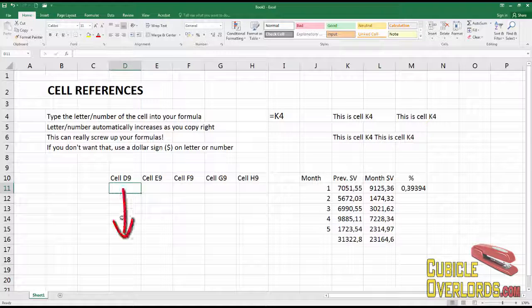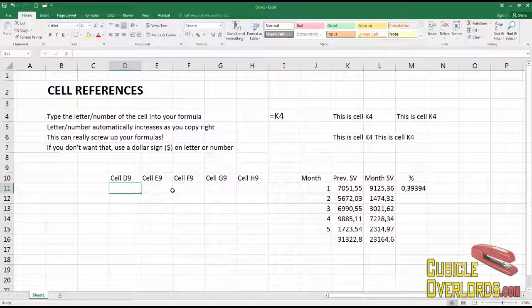And if I copy down, the row number is going to increase. Excel is going to go 11, 12, 13, 14, and so on. That can really mess up your formulas, and you need to be careful of that. You need to always take into account that Excel is going to do that when you're copying a formula. Or else you can end up with lost references, or even worse, you can end up referencing data that you're not supposed to reference. Okay?